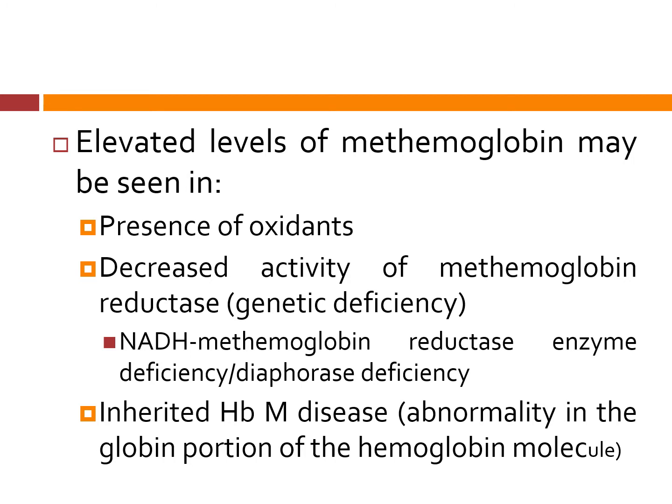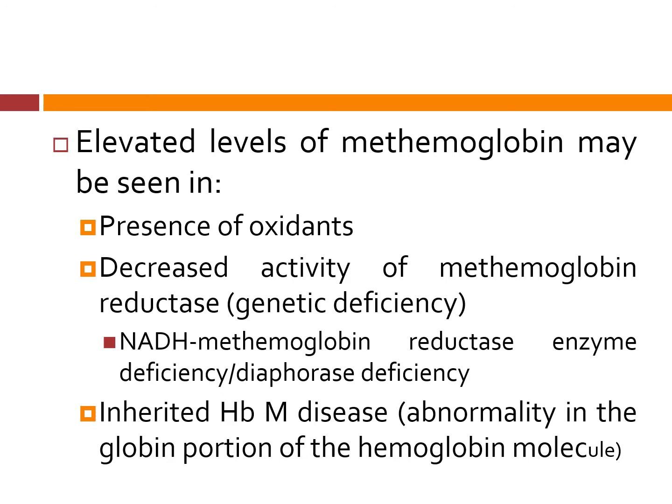As I've mentioned, the diaphorase enzyme or the methemoglobin reductase enzyme is within our body, and the function of this particular enzyme is to reduce any ferric form of iron into the ferrous form. But what if there is a decreased activity of that particular enzyme due to genetic deficiency or defective enzyme function? Of course, a lot of ferric form will not be reduced back to ferrous.